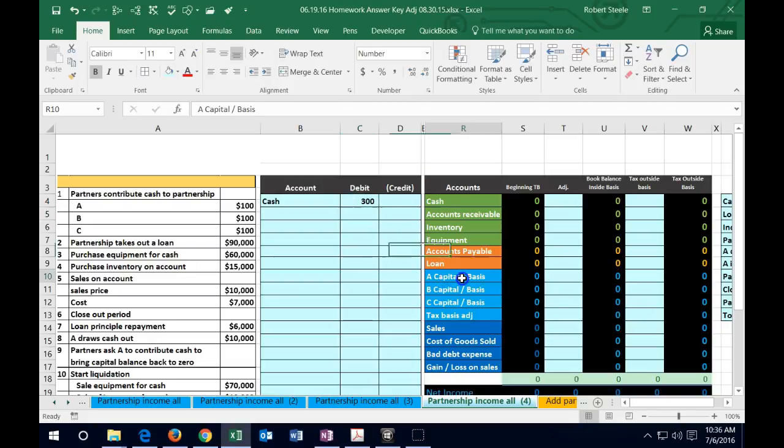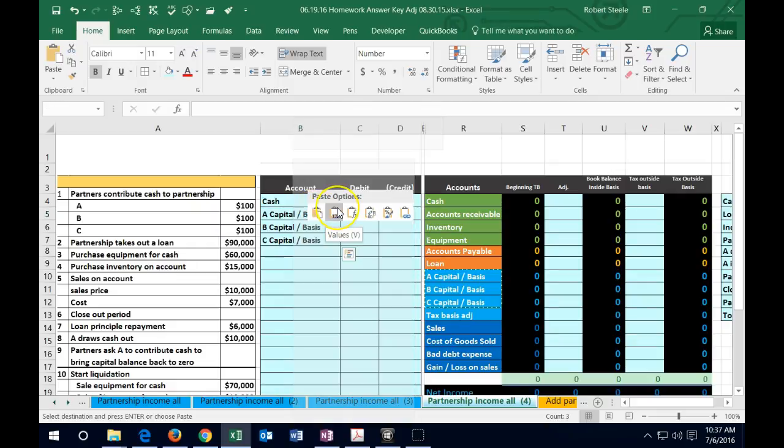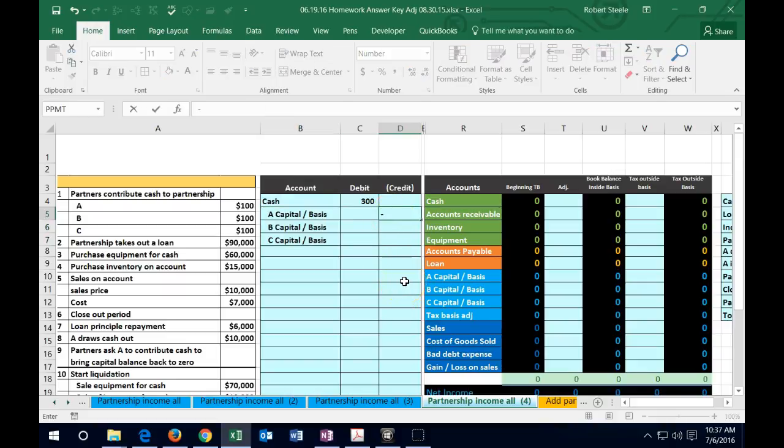And then these three partners, I'm going to highlight these three, right click, and copy those. I'm going to put them right underneath and right click. I'm not going to paste this, I'm going to paste values only. And we could indent them, home tab, alignment, indent. And I'm going to represent my credits with negative or bracketed numbers for formula purposes. So negative 100 for A, negative 100 for B, negative 100 for C. Debits equal the credits. If we highlight the positive minus the negative numbers, it equals 0. Therefore, we're in balance. Let's post it out.